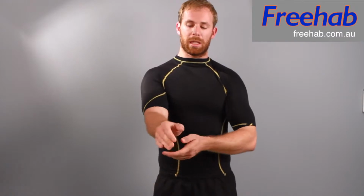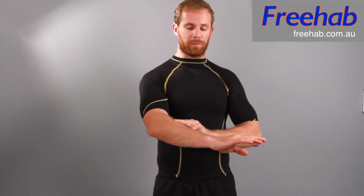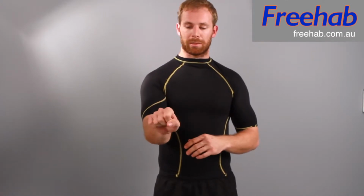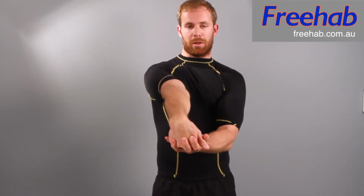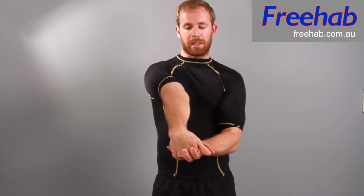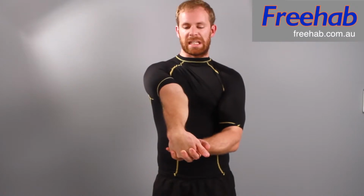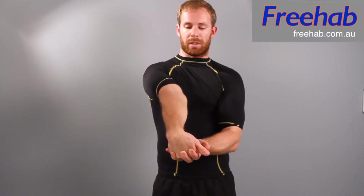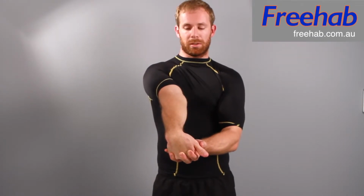Okay, once we've done that, we're going to do a stretch for the extensors, so the bulk of muscle at the top of the forearm here. Now loosely clasp the fingers, don't make a tight fist, just curl them up, tuck them under, and same thing, we're going to rotate the elbow outwards until we're getting a nice strong stretch, and just gradually increase the pressure. We only want to achieve about a 3 out of 10 discomfort at the most with the stretching. It shouldn't be painful, you just feel a strong stretching sensation. Hold that for 15 seconds.